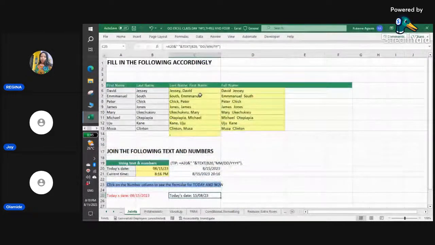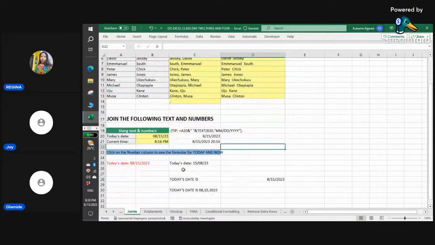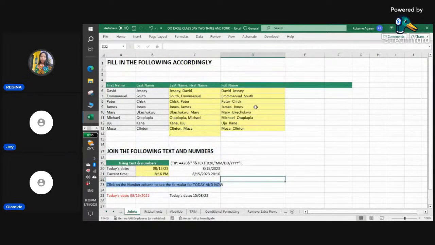So for this one, did you see when I did Jesse, comma David? Yes, I saw that now. And you saw when I did David Jesse without a comma. Yes, I saw that one. Oh, thank God. Okay, so the next thing I did was using these two ideas that we've used here.